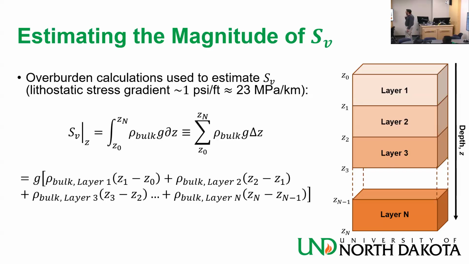Now, if you go online and check what G is in American units, it's going to give you something like 32.2 feet per second squared. You will think, okay, I do the same thing, but I put G as 32.2. That will give you the wrong answer. If you use American units, you should not use anything for G. You take the density in pound mass per cubic feet, multiply by feet, and you have pound mass per feet squared. Convert feet squared to inches squared, and you have pound mass per inch squared. Pound mass to pound force is the same number. Then pound force divided by inch squared is pounds per square inch, which is PSI. So you are already there.